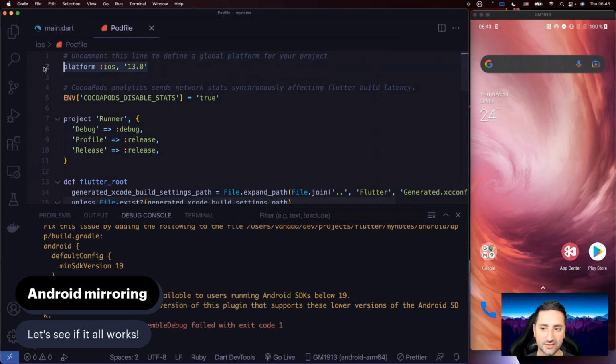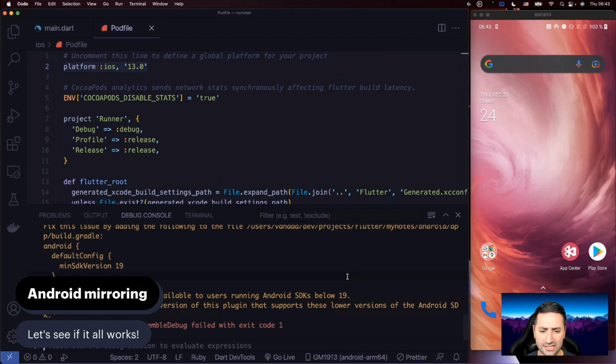platform here saying iOS 13, because we have 4 dependencies at the moment. We have Firebase auth, Firebase core, analytics, and something else which I don't remember. Let me have a look at the notes here. There were core, auth, Cloud Firestore, and Firebase Analytics. These 4 dependencies have their own requirements. So they say that they cannot be installed on an application that, for instance, supports a very old Android OS or a very old iOS version. So these dependencies are putting requirements on your project.